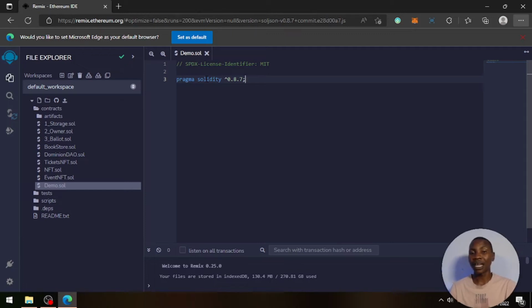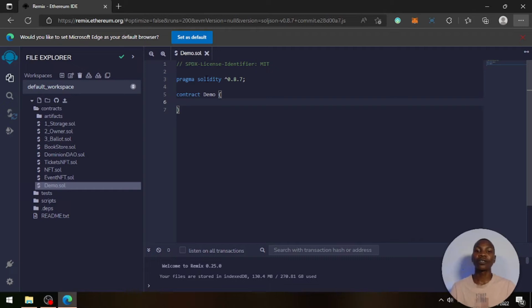The next thing you need to do is specify the contract declaration. You do that by putting in the keyword contract, a space, and then the name. Let's call it Demo. Then use curly braces, open and close.